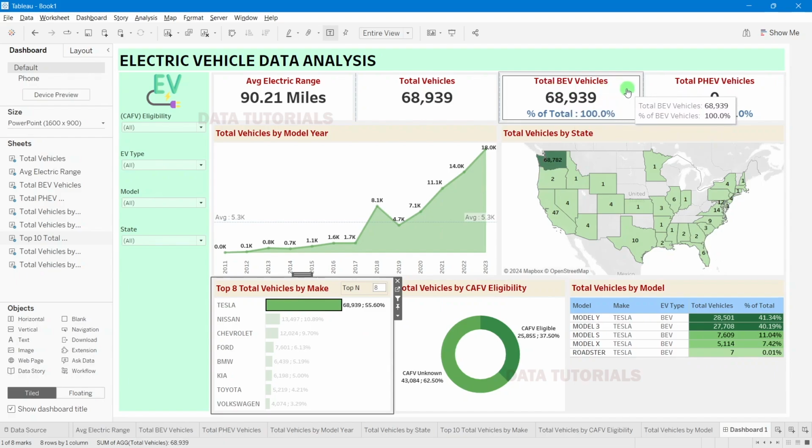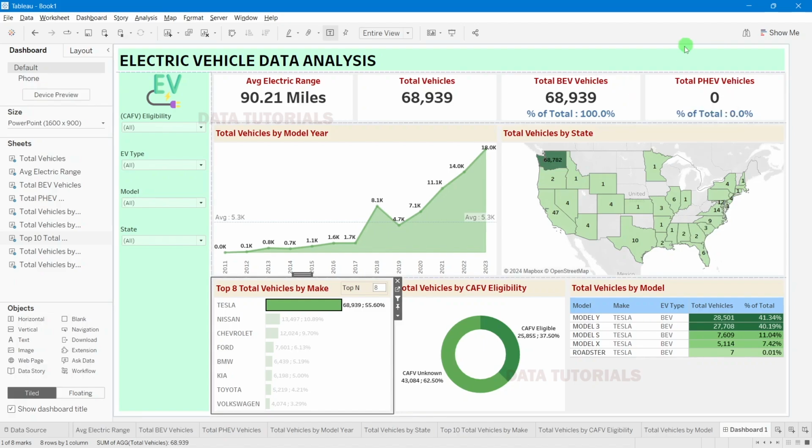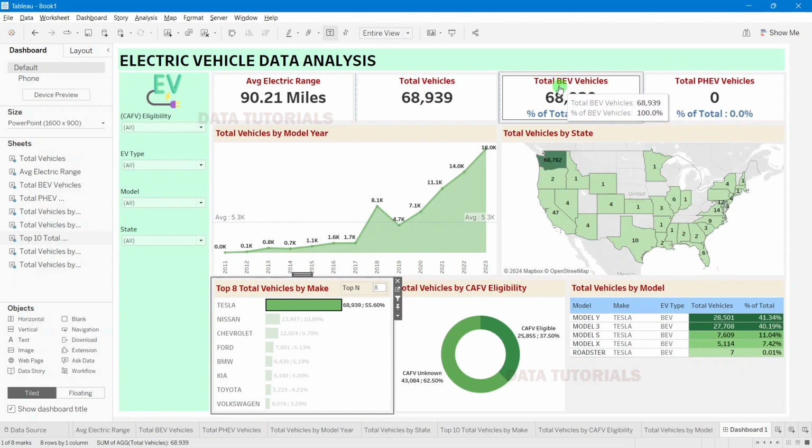We also know, and the insight which can be generated from here is, that all the Tesla vehicles are battery electric vehicles. They do not use hybrid, right? You can see 100% of those are BEV, right? And here you can see how the growth of Tesla has been. From 2011 they were almost zero, and then year by year they have been increasing, and right now they are at the top position.